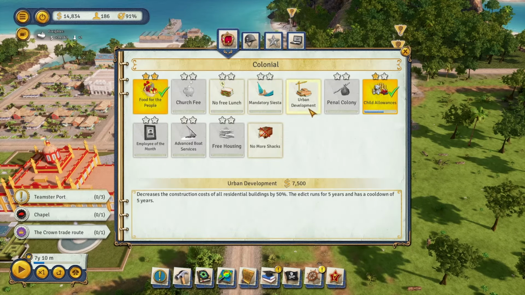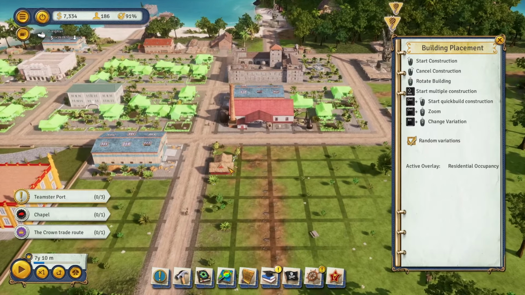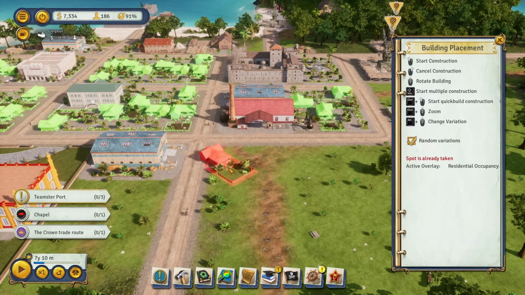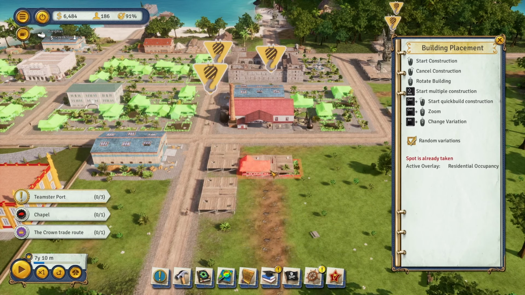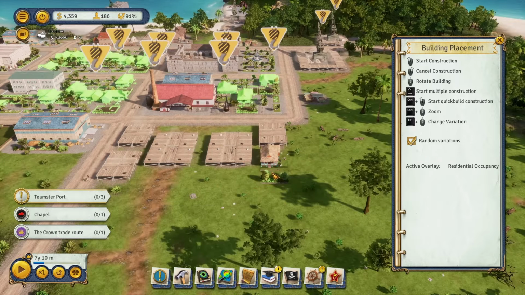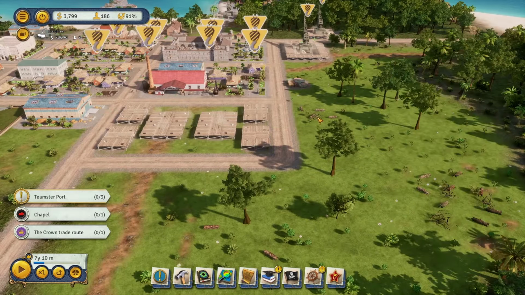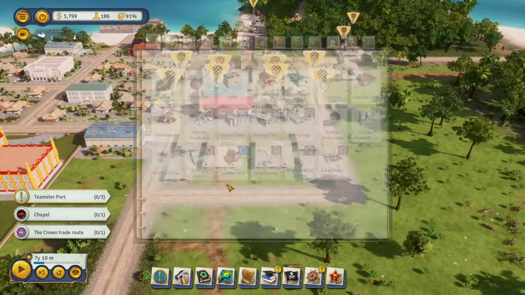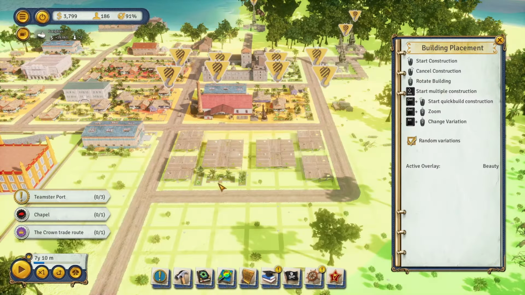Just want to make sure that urban development's always on every time you do a bit of house building. So let's go ahead and set this up. 1, 2, 4, 5, 6, 7, 8. That should be enough there. So we just built plenty of new houses, plenty of new job sites. Hopefully that will remedy our situation.